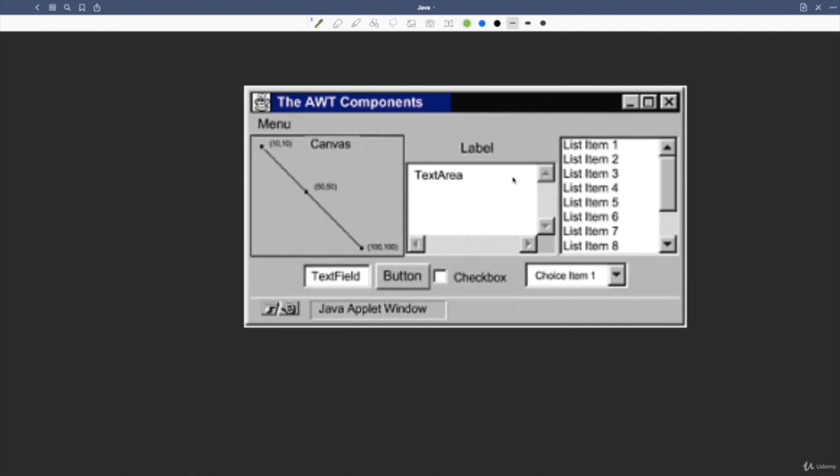In this video, I will give an introduction to AWT, Abstract Window Toolkit. The meaning is Java is providing a toolkit, a framework or toolkit for developing GUI applications. The other name for GUI application is Windows application also, a window-based application. So it is a toolkit for developing window-based applications, and that toolkit is abstract.